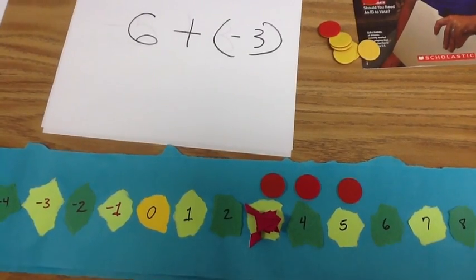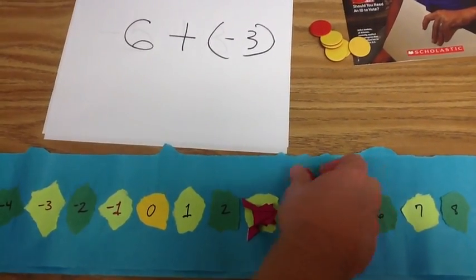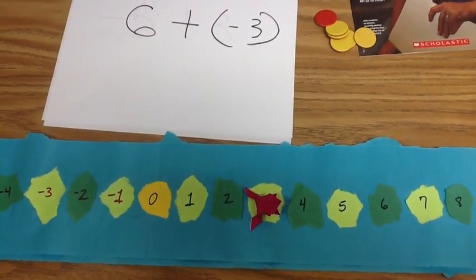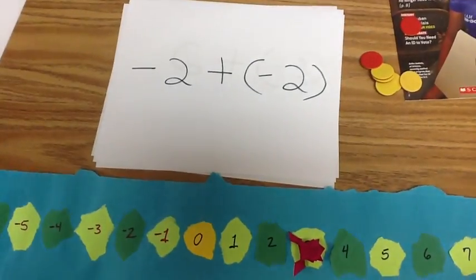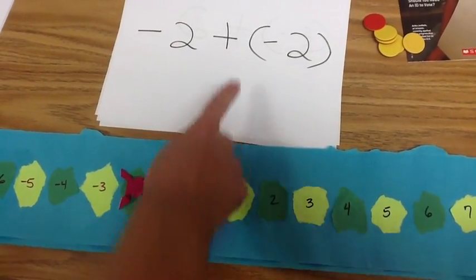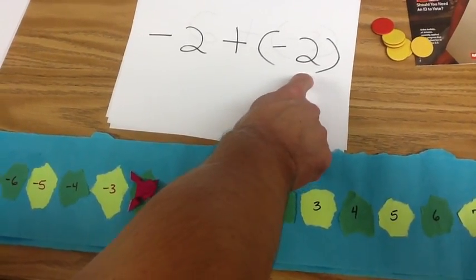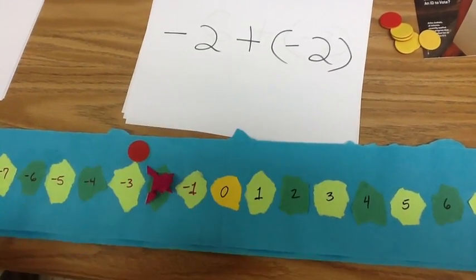And finally, let's do two negative numbers adding. What will Ms. Johnson write? Oh, I came up with a difficult one. First number tells us where to start, so negative two. Our function tells us it's a happy frog. Second number tells us how many jumps, and it's telling us it's jumping backwards. So we're putting counters down. One, two.